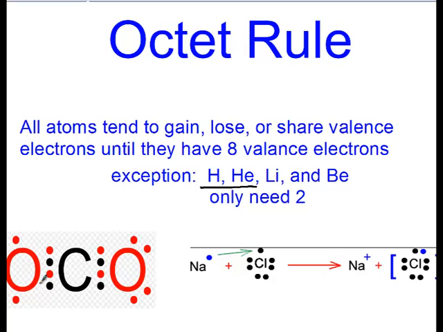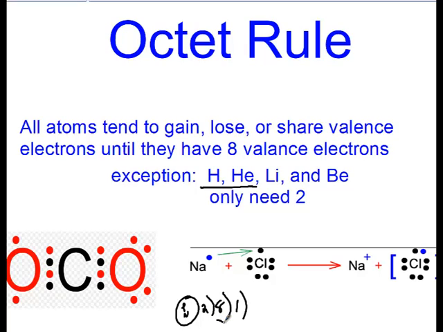Another way that we can meet the octet rule is basically just to lose our valence electrons. So sodium has 11 electrons total, 1 valence. If it loses that 1 valence electron, basically its outer shell before would be full, because remember, sodium, we've got our protons and neutrons in the nucleus. We've got 2, 8, and 1. This 1 valence electron, if I can get rid of it, I'm left with 8. That would satisfy my octet rule.